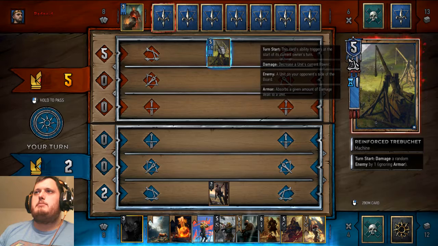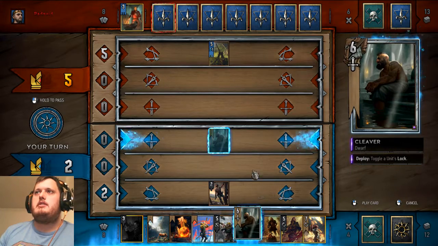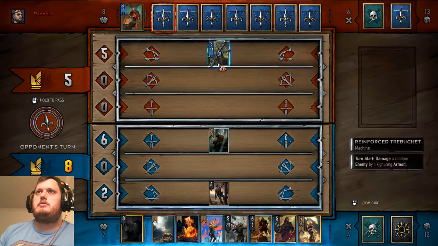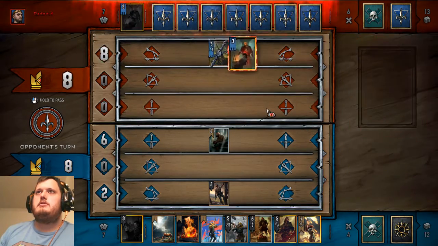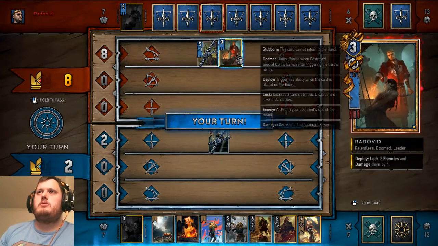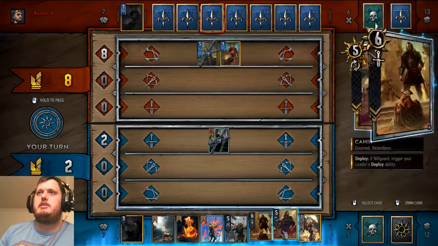Damage a random enemy by 1. Okay, so we want him to be locked. So let's do that. Cleaver. I'm a dwarf of business. Goodbye. It is how I punish those who irritate. They only lock for a turn? Whoa! Easy there, Radovid.